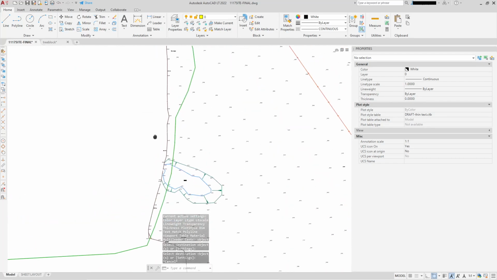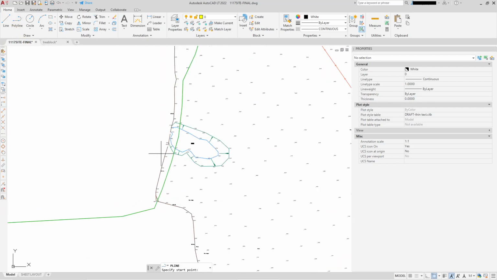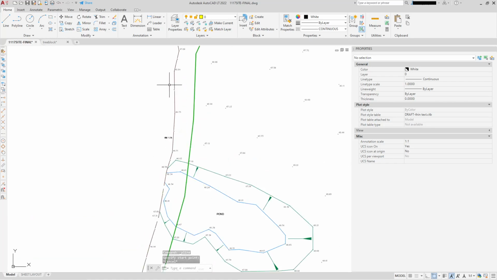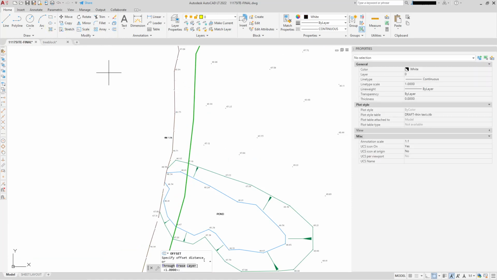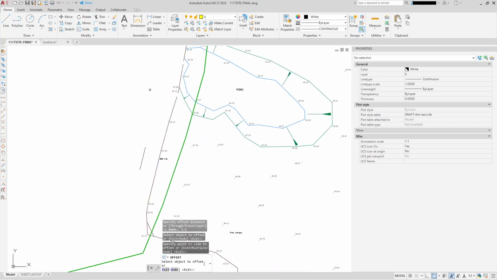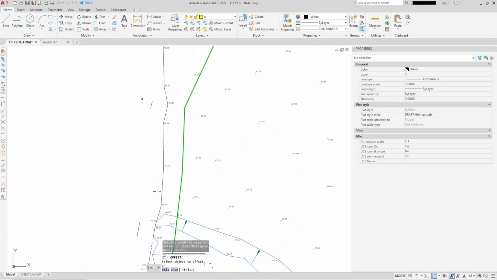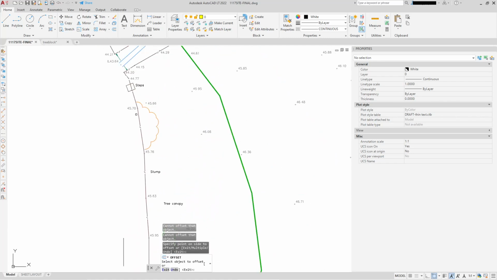Now I know the tree stems are, let's say the closest ones are 3 or 4 meters from this fence line into the woodland. So if I just put in 3.5, so I'm offsetting, and I just offset a few bits of this fence just to give me something to work with.